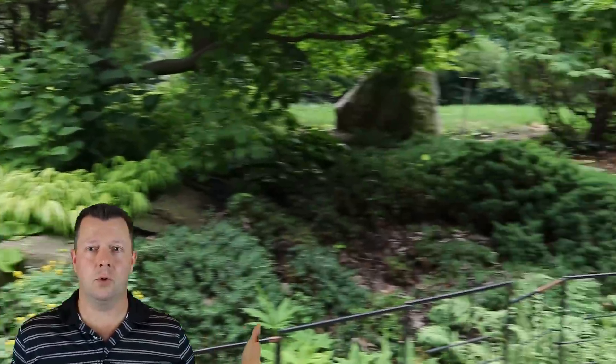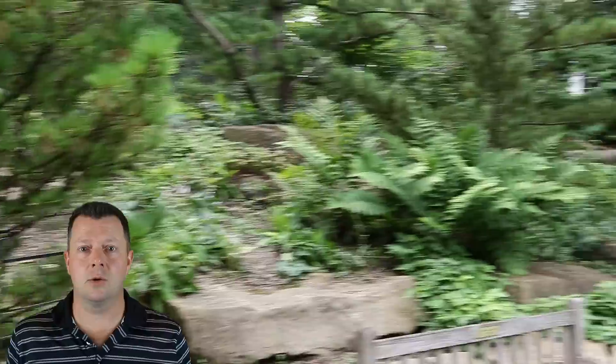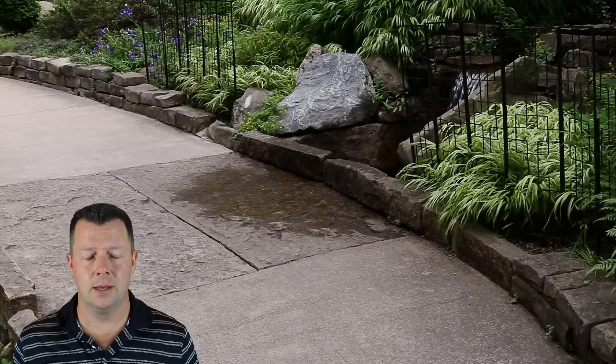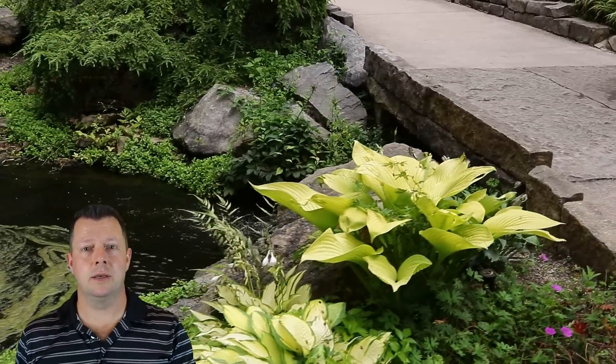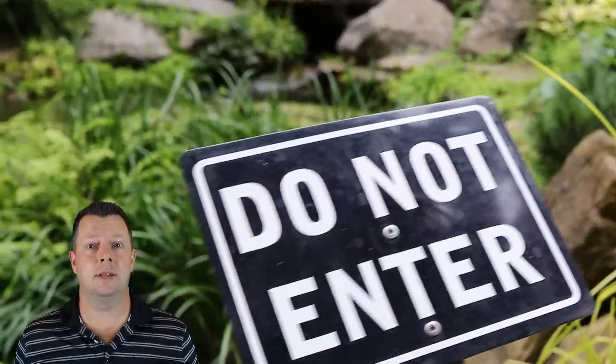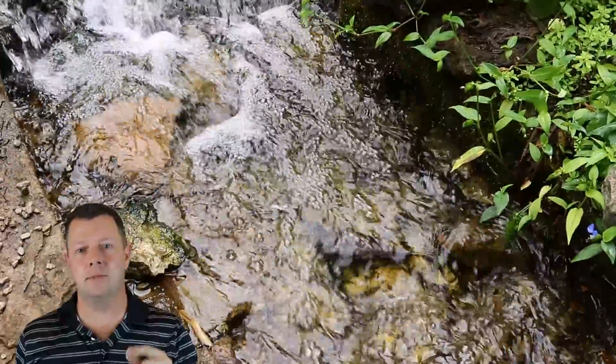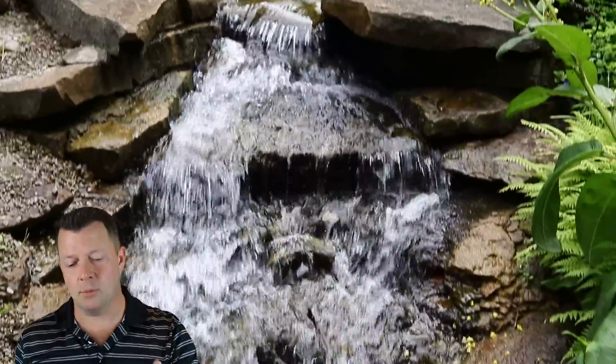If you get to the point where you want to upgrade to a 4K camera, the good news is these cameras hold their value fairly well — you can still see the T3i selling for around $300–$400 on Craigslist and similar sites. In total, this is an excellent camera for 2018. I'm still looking at the market all the time and I don't see anything to replace it for a beginner. Unless you're going up to the $2,000 range, tell me another camera that's better right now. As of August 2018, I believe the T7i is the best camera for beginners on the market.